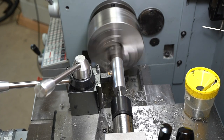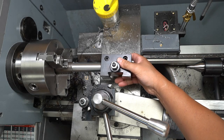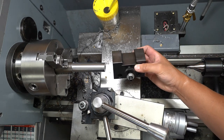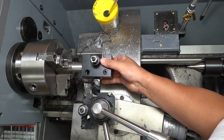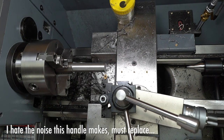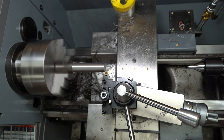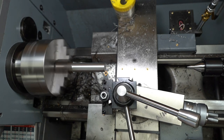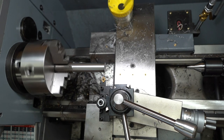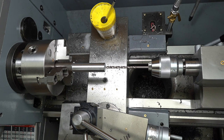Let me get it down to the diameter and I'll bring you back. Yeah, that'll be a good fit. Yep. Put a chamfer at the end. Okay, let's drill out the hole. We'll start with something smaller.